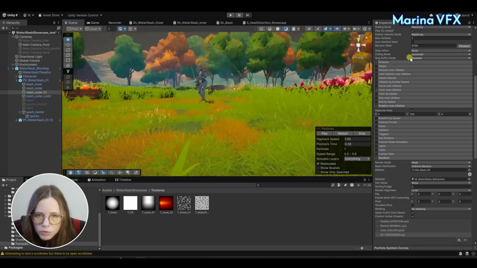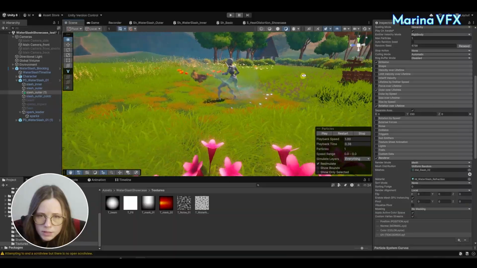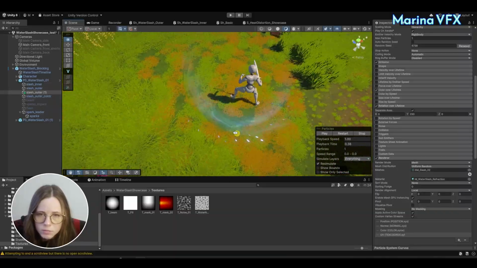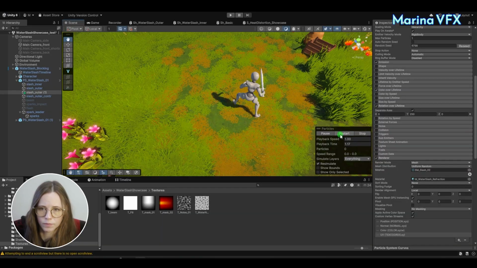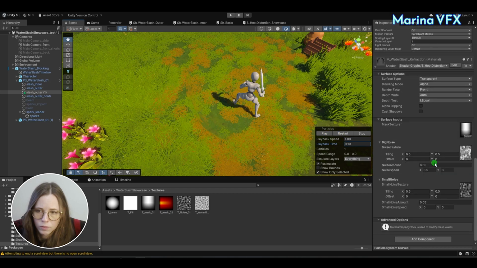And I want this mesh to be aligned with the other systems. And leave less. And the noise should be panning in different direction.